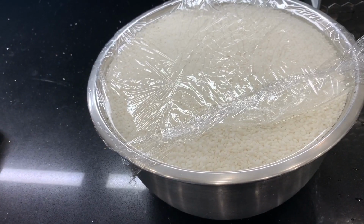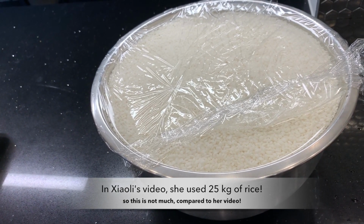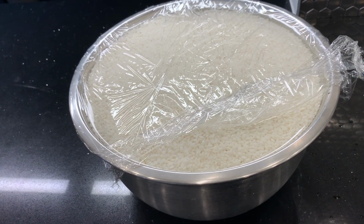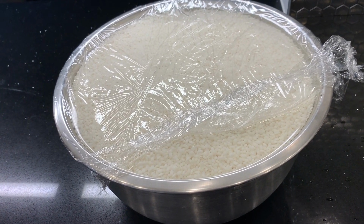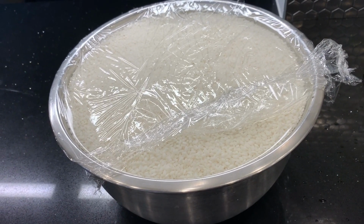This is 4 kilograms of rice that I started soaking yesterday, more than 24 hours ago. So I washed this for about 15 minutes, and actually there's so much rice here. As I was washing it, it soaked up some of the water and expanded a bit. This container is really full right now, so I'm going to have to be careful when I drain it.